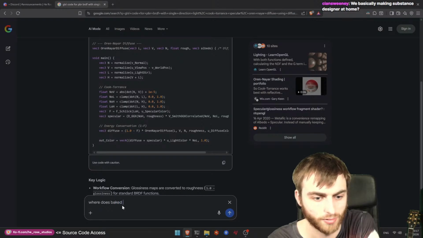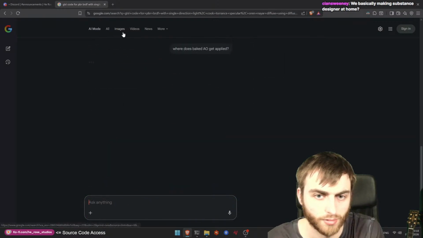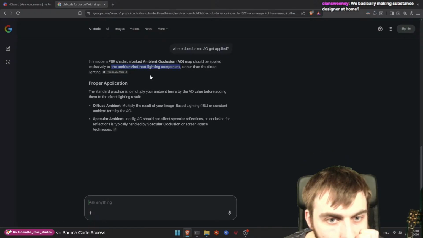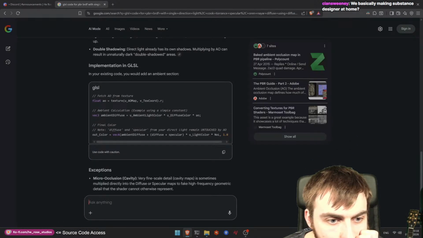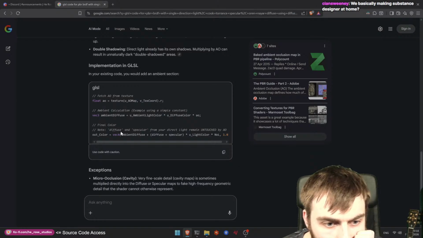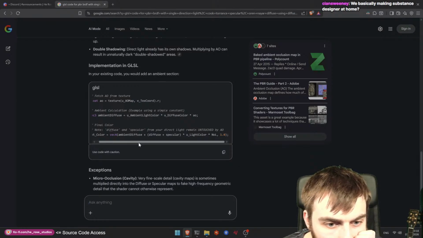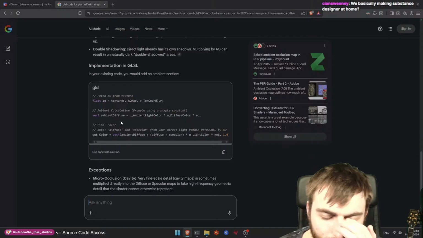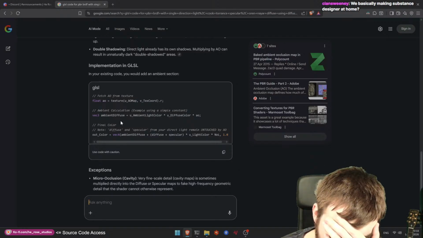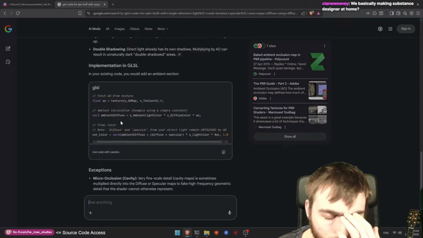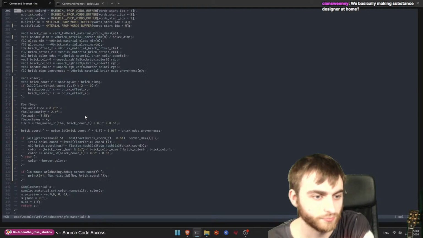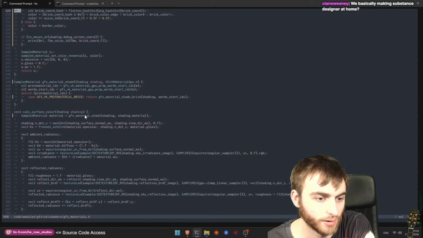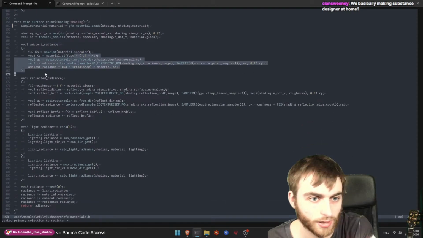I'm wondering, where does baked AO go? This is my question, really. So ambient diffuse. Right, so it has to be. Your ambient light is here.